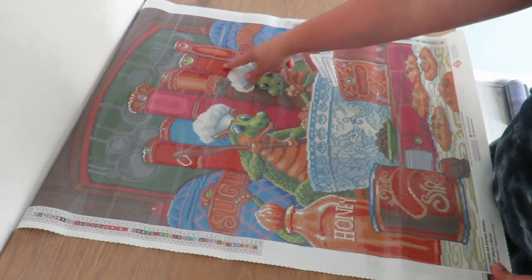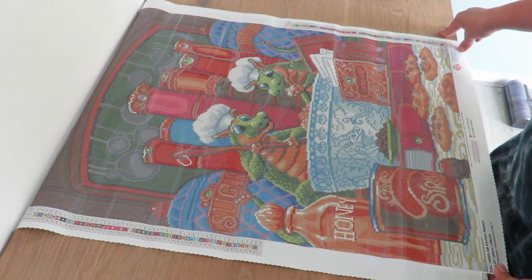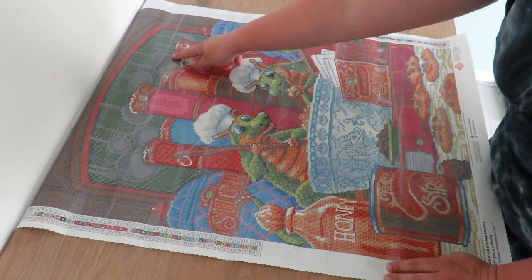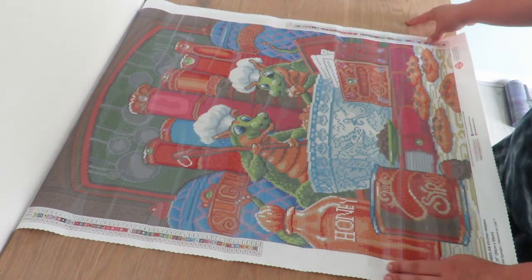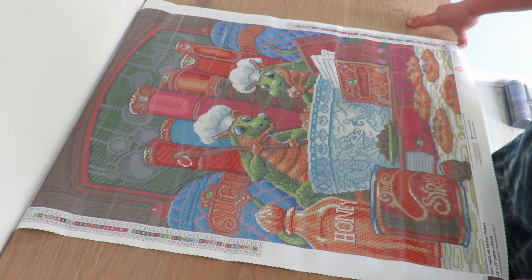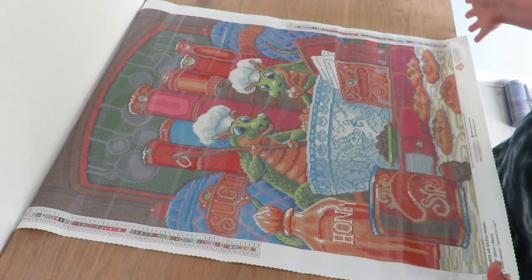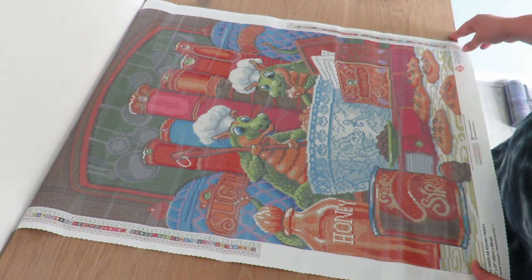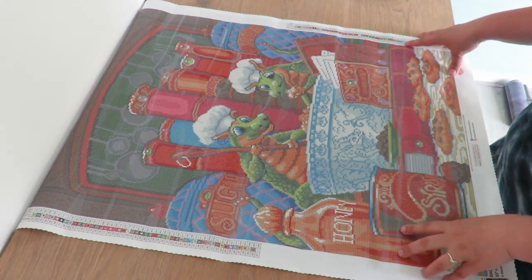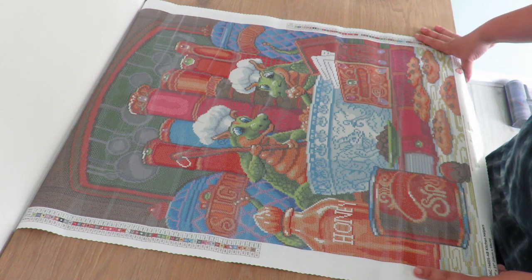And here we have some books. I think they are recipe books. And here in the background we see all the pans or skillets, just like how you like to call them. And I think this is on the counter, I guess, and behind the books there's like the stove.